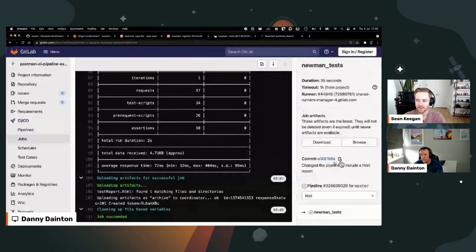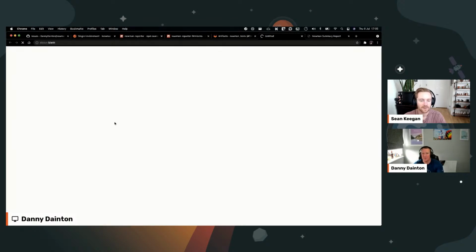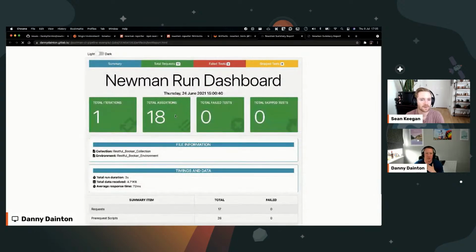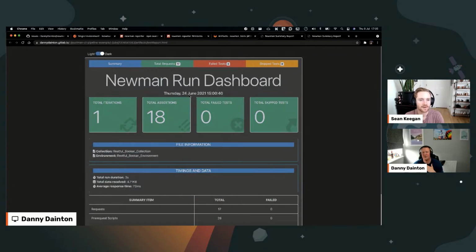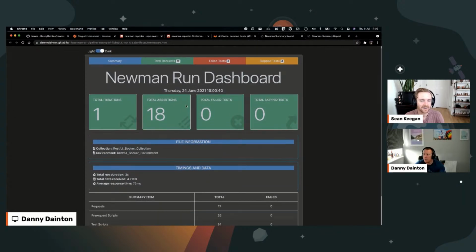And what it's going to do is produce that artifact over here, and you can open up the browse, and then this will open up again a different report run on a different day, the 24th of June. Not that long ago, but that's the last time I ran it. And again, it's going to open up the report that's generated from the collection run, and they're exactly the same. But that's all done through GitLab, nothing to do with anything other than GitLab.